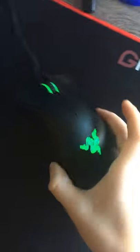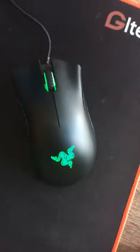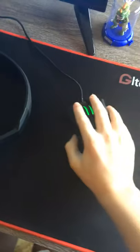Now for the most prized possession on my gaming setup besides my Xbox: the Razer DeathAdder Essential gaming mouse. I just picked this up last night from Walmart because Micro Center was closed, and I got it for about $46 on sale. It's a pretty good mouse — it literally molds to your hand, one of the best mice I've ever used.